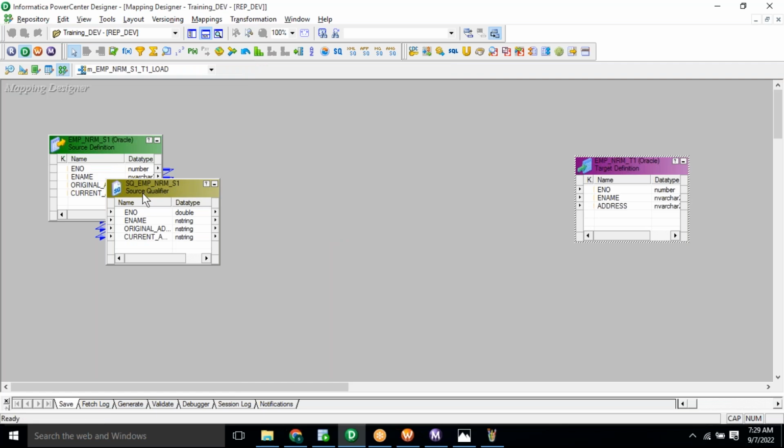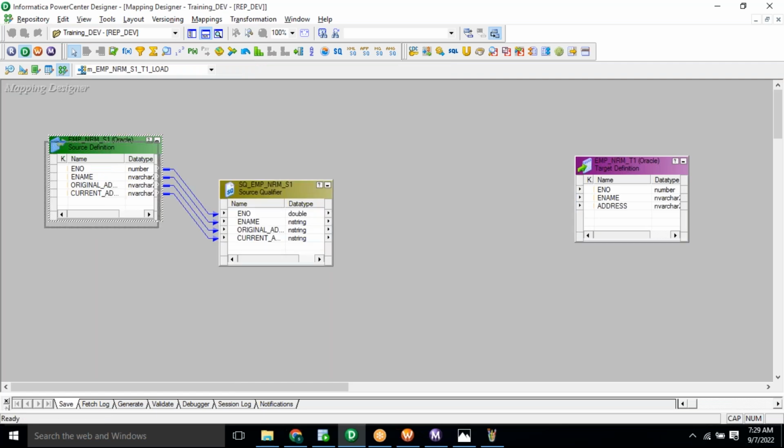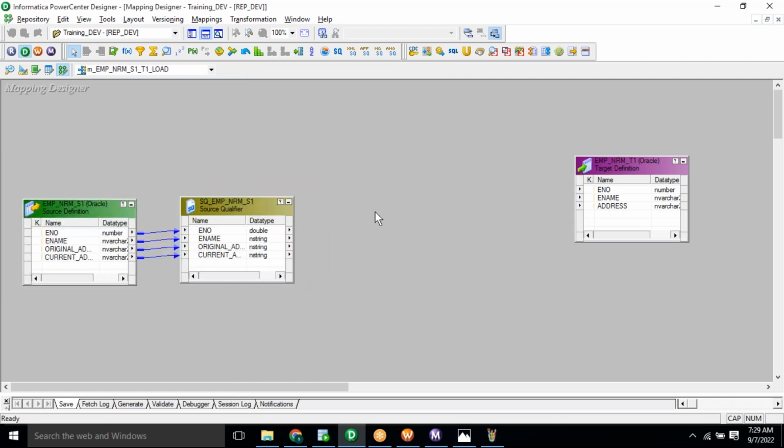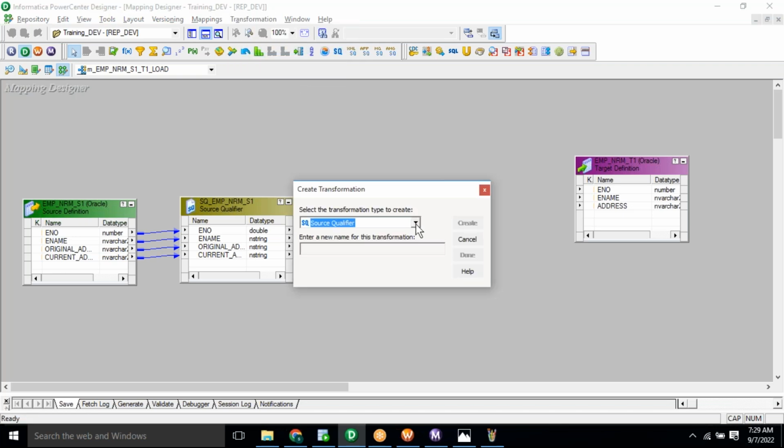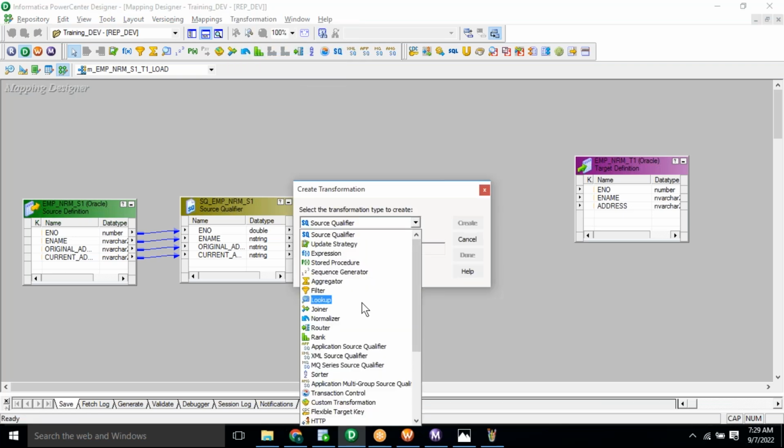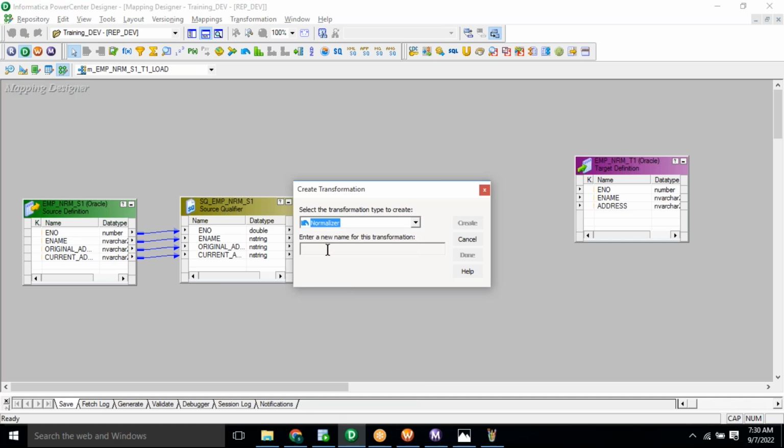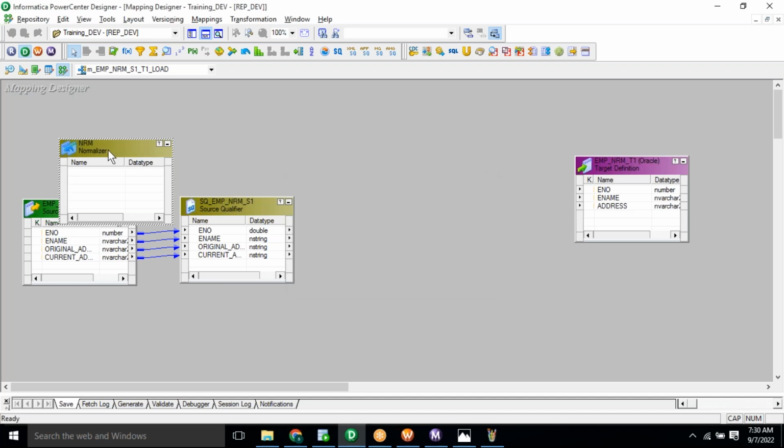After that, we know here we have to transpose the columns data to rows. For each and every transformation, we have the definition, right? So you have to remember what is expression, what is filter, what is router, why we use router, why we use normalizer. Like that, you have to question yourself so that you will get the answer. Create from this list, we have to select the normalizer. Here we have normalizer. Normalizer transformation name starts with NRM, create, done.